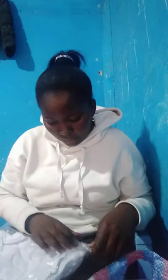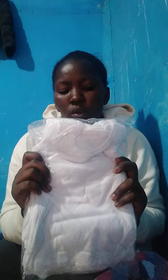We are moving on. Well, the next thing that I have here, guys, is these pretty newborn vests. Yes, that is how they look. And I don't have to remove it, because the same way it's looking inside the paper, it's actually the same way it is. This is a cotton vest. It's very pure cotton, and the whole of this set, guys, was going for 400 shillings. And in most cases, there is a bigger size than this one that goes for from 500, 550. It depends with your seller. So we're moving on, guys.